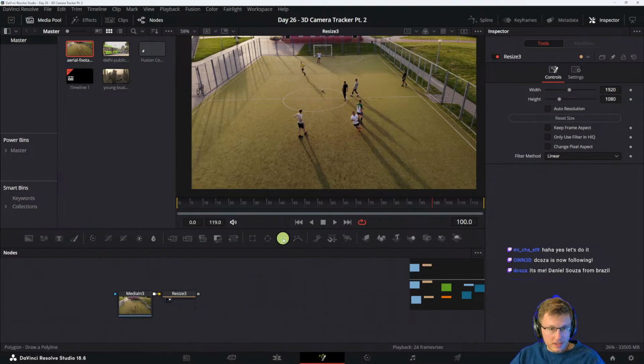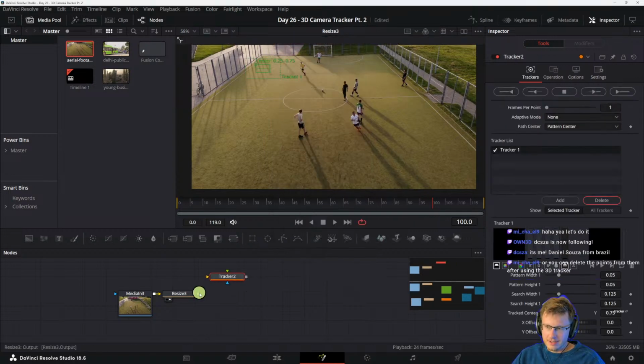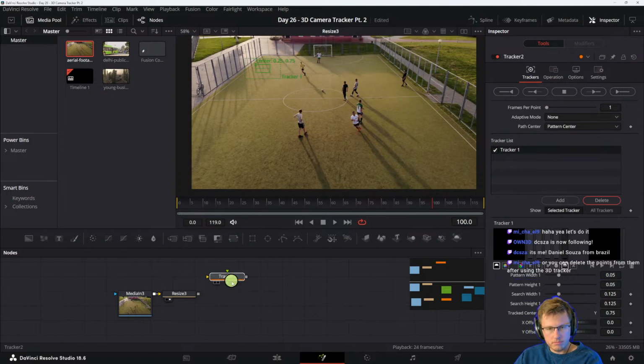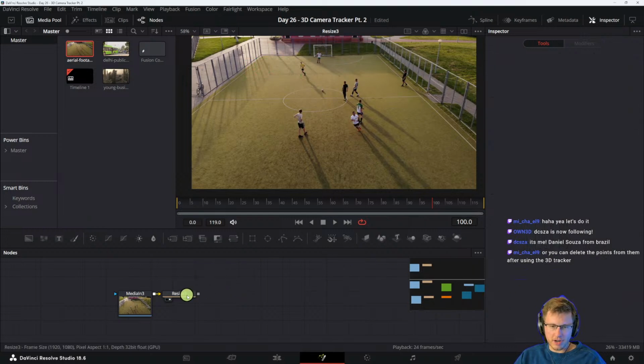Okay, let's do that. Or you can delete the points from them after using the 3D tracker. Yeah, I think that's better to try first.